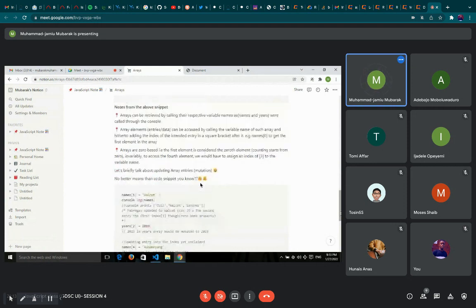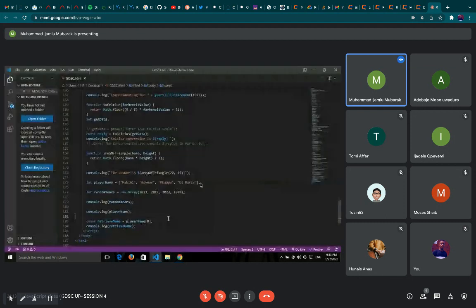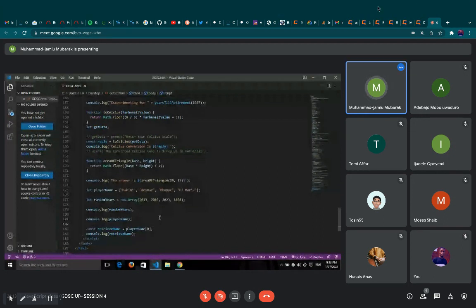Okay. So the next thing we want to learn now is, we already have an array of player names. Take for example this January transfer window. A player just joined the club and wants to update our database. So how can we do that? It's very, very simple. What I mean by very simple is just for you to call the variable name and assign to it.